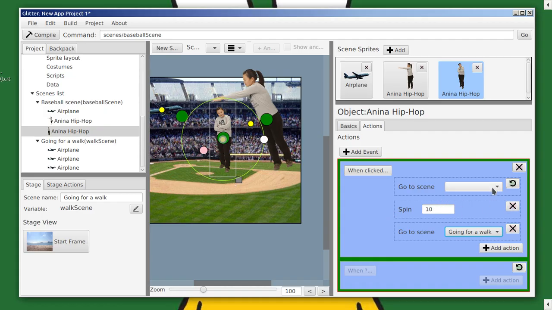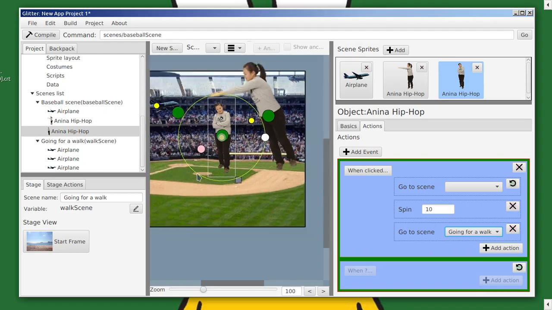That's right. So far, the errors that I've discovered in this example have been less terrifying than the previous ones. So you can add multiple actions. For every event, there can be multiple actions, but they are done in order. So it will do the spin, then it will do the thing. It doesn't do them at the same time. If you want to do them at the same time, you have to add the same event twice. So when clicked, spin, and when clicked, move or something, if you want them to happen at the same time.